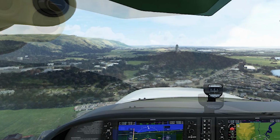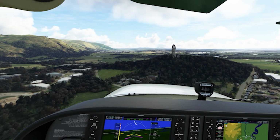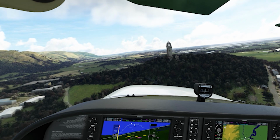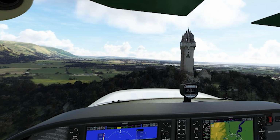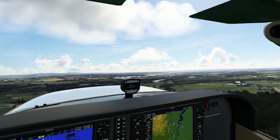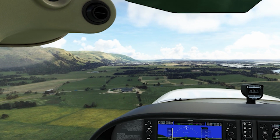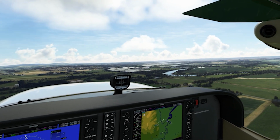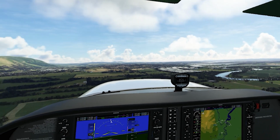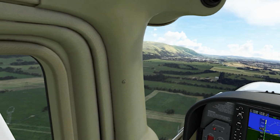You can see I'm currently flying over Scotland as part of the impressive North Great Britain scenery pack by ORBX. The pack captures hundreds of unique landmarks and attractions ready to be explored, from the busy cities of Glasgow and Edinburgh to coastal tourist towns such as Dundee and Aberdeen, all of which have been designed to greatly enhance any flight in the region. There's almost 600 POIs awaiting to be discovered across this vast area that covers the Scottish Highlands, the beautiful Lochs, the Outer Hebrides and the Shetland Islands, as well as parts of Northern Ireland and Belfast.